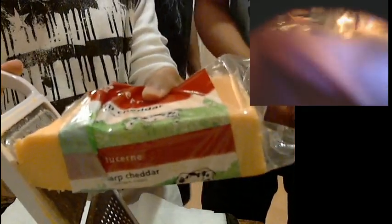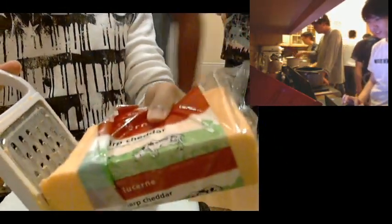Yo, the camera's falling. Uh-oh. Sean. What? You're too vigorous, man. No, look, his camera's fine. It's this camera that's falling, the other camera. Yeah, we got two. This is the stove cam right there. Oh yeah, this cam is hella good.